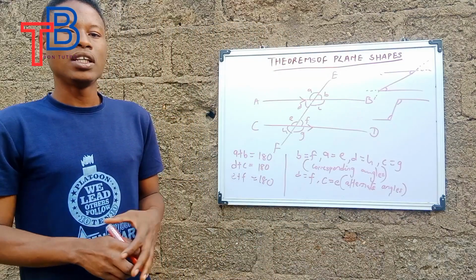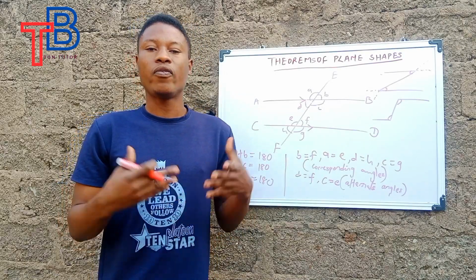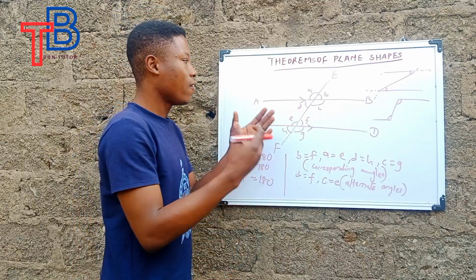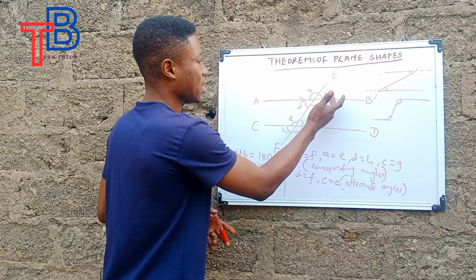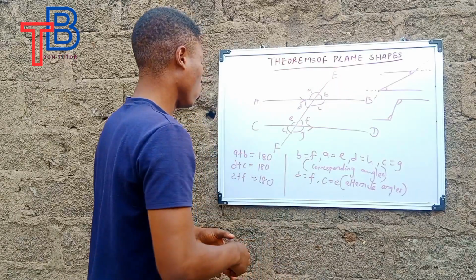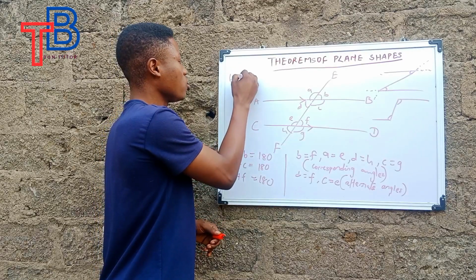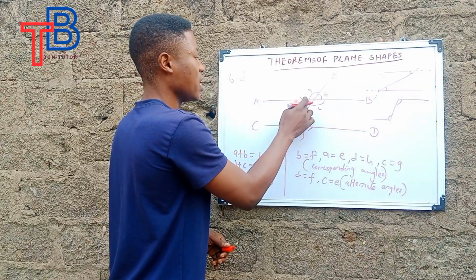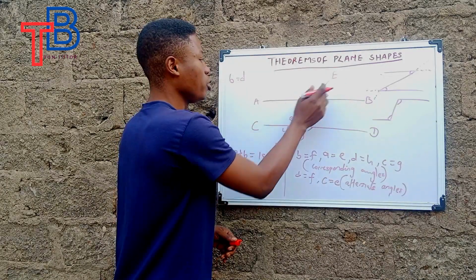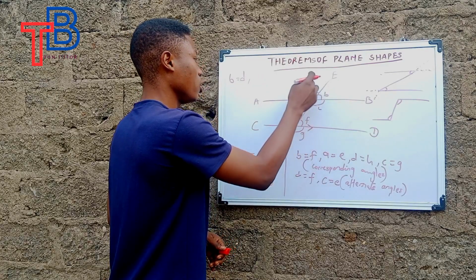That's the second one. There is another one we call vertically opposite angles. We said vertically opposite angles are equal. What do we mean by that? Vertically opposite angle is telling you that your B and your D are equal. That is, your B is equals to your D, because they are opposite each other vertically. So your B is equals to your D. Also, your A is vertically opposite to your C.